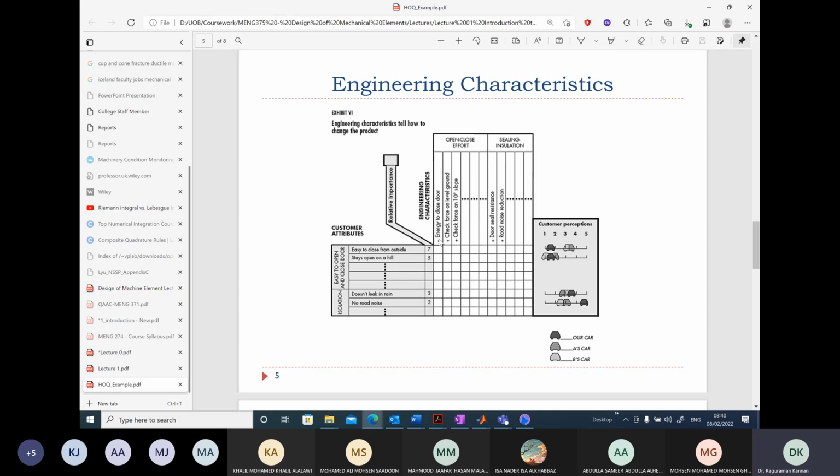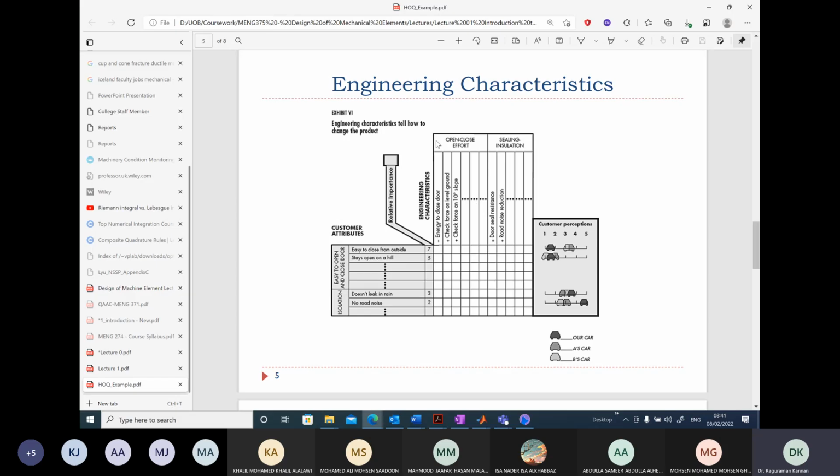Okay, so how do we do that? For example, energy to open the door or close the door, etc. So energy, in terms of how much energy is required, we try to come up with some values. Check force level, check force on 10-degree slope, etc. So you have several properties here, in terms of engineering properties like force, energy, any frictional force that exists in opening and closing the door, etc. All these have to be measured and then written as engineering properties.